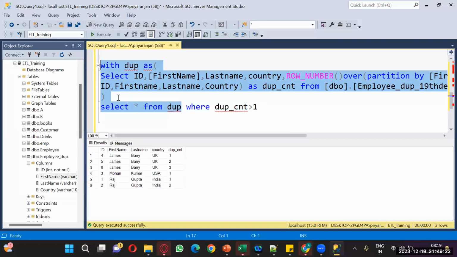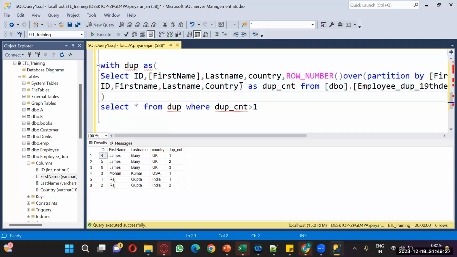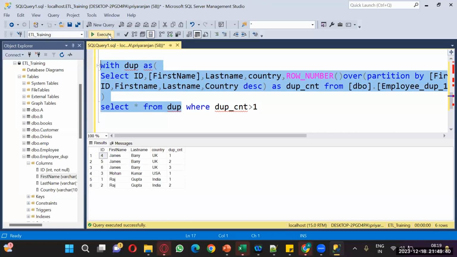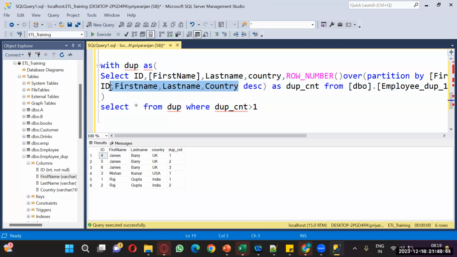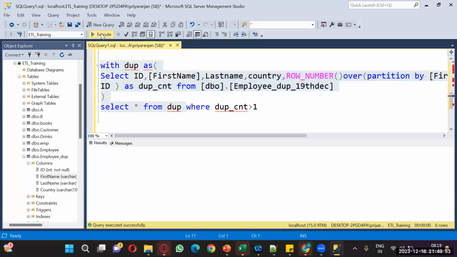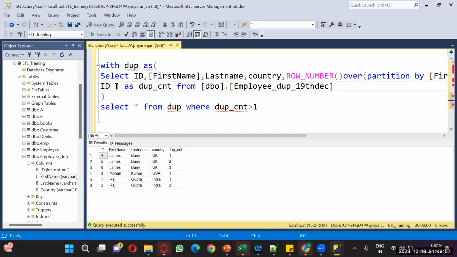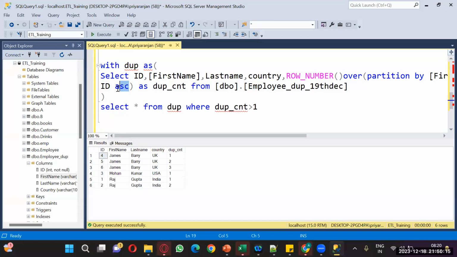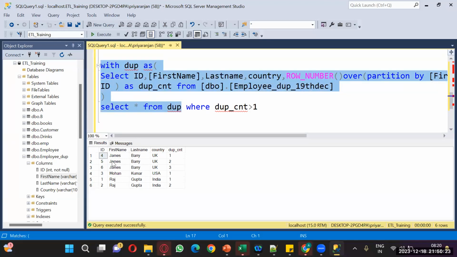Yeah, ordered by ID. I do not know why it is descending, it's not working.